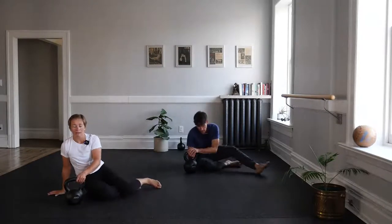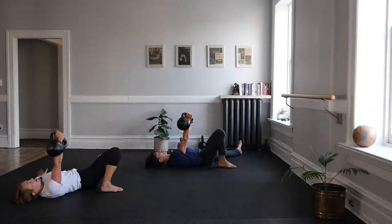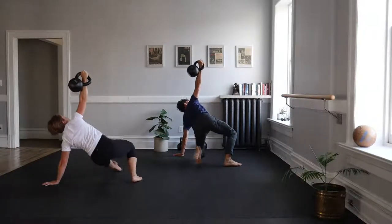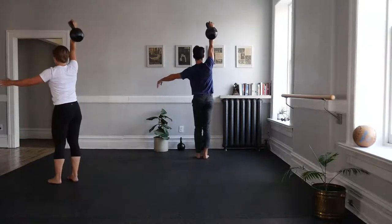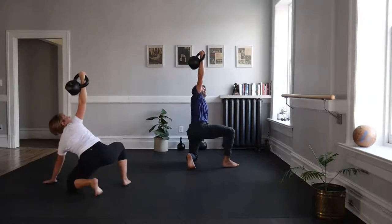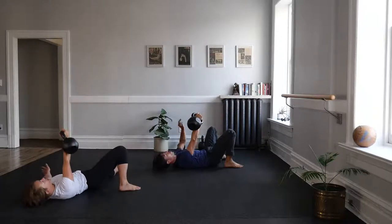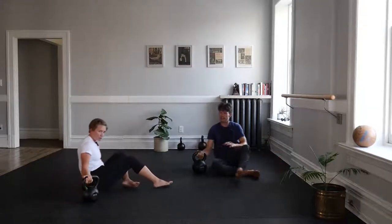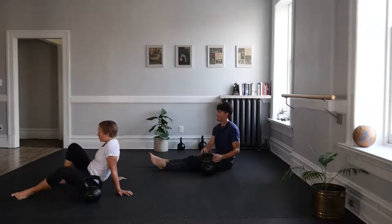All right. Last get up on this arm. Here we go. Keep it tidy. It's the last one. So focus on what you're doing. And last get up down on this side. As you rotate around the bell, stacking the shoulders and pressing away, pulling down and returning to the bell to the floor. Move your body around the bell and do the same thing.